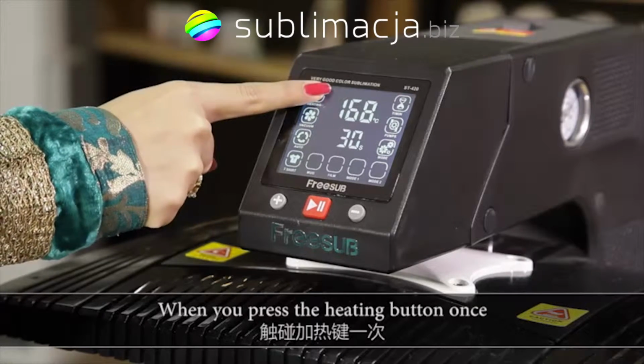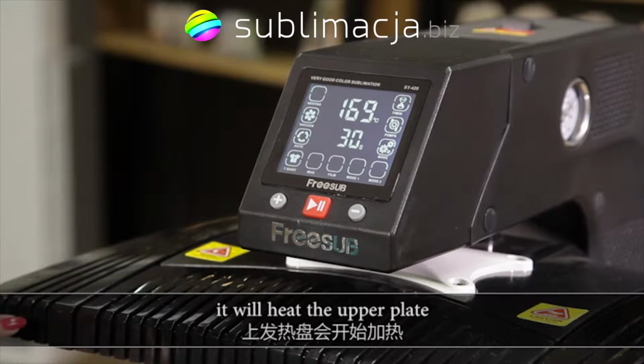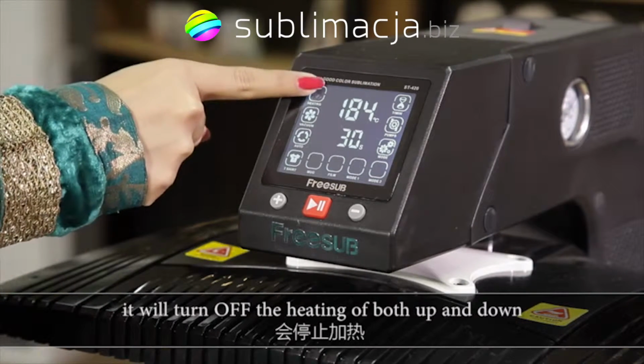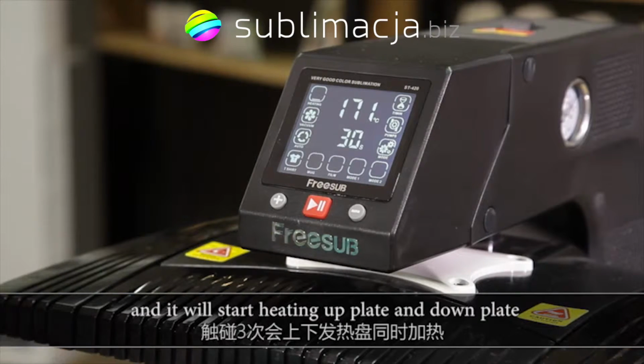Now comes the heating button. When you press the heating button once, it will heat the upper plate. If you press it again, it will turn off the heating of up and down. When you press it again, it will start heating the upper plate and lower plate.